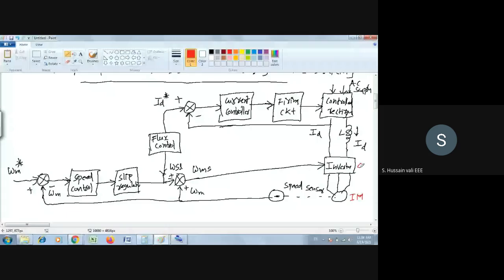Now in the current source inverter, how you are getting the supply, just recall. The AC supply is there, then you have the rectifier, then you have a large value of inductor. A large value is there, so this Id will remain constant. Then it goes to the inverter. Then after that, this DC will be converted into AC using this current source inverter. So you got this. Then what are the things you require, we will see now.